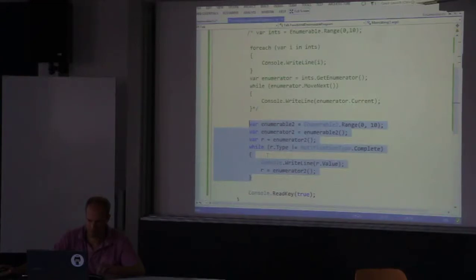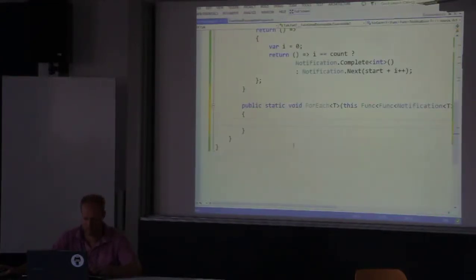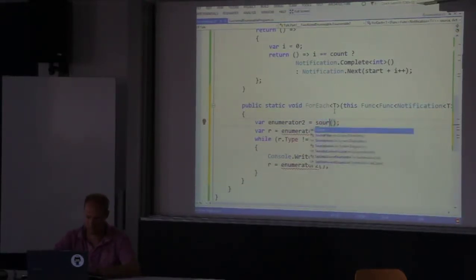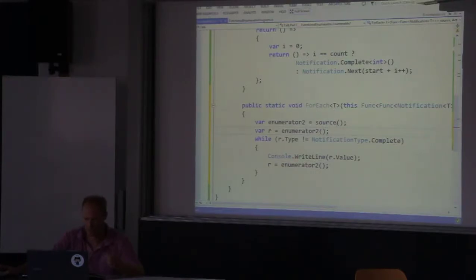So here we can pretty much get rid of all this code here, drop it in right there, and enumerate our source as we passed in, and rather than doing Console.WriteLine, we're going to do onNext.